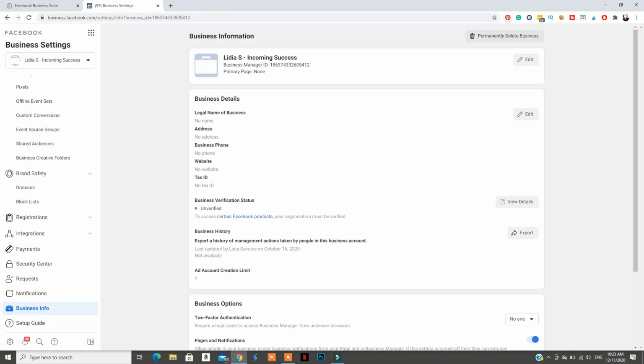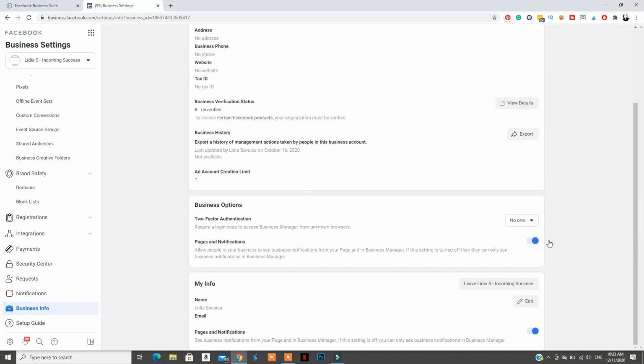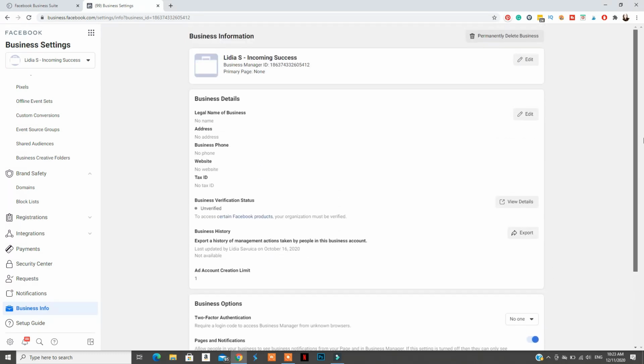Then you have business info. And here under business information, you need to fill out every single thing. So you need to fill out from your address, from your business phone number, email, and all of that. Because if you don't have those filled out, when you apply for Instagram product tagging, for example, they will give you an error saying that your business info is not filled out. And this has happened many times. And this reason was given that they didn't have the business info filled out. So make sure you do that before you even apply for product tagging or for having a shop on Instagram or on Facebook.